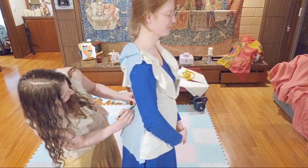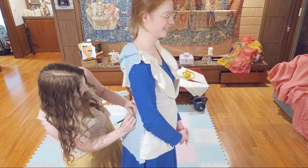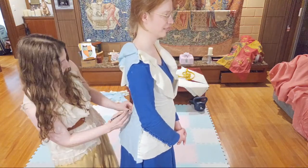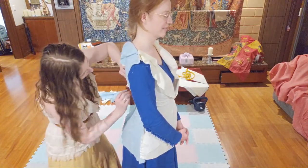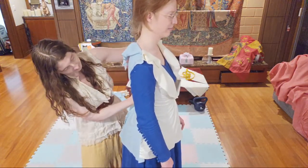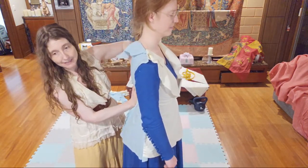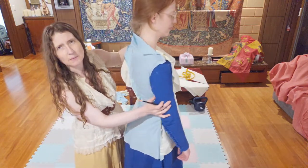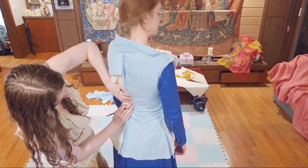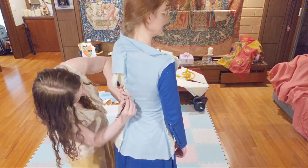I will have to add a little bit here, and I'm actually going to make a note on the fabric. Hopefully I'll understand my cryptic message later on. And one of the ways that I can really make sure the back seam is where I want it to be is I can take it, and I think maybe I'll do this in 3/4 view. So what I do is I fold it in half, and if I feel like there's more that needs to come out, I just feel that and trace along that line.